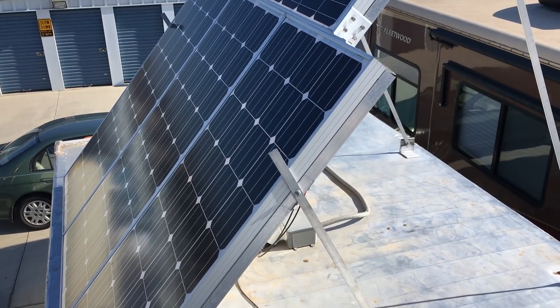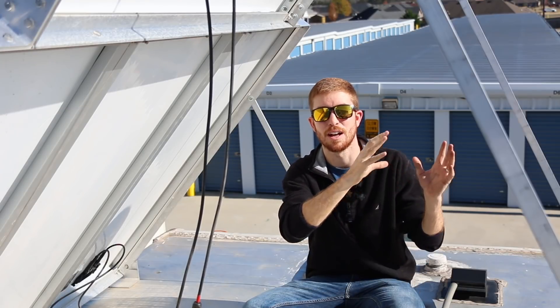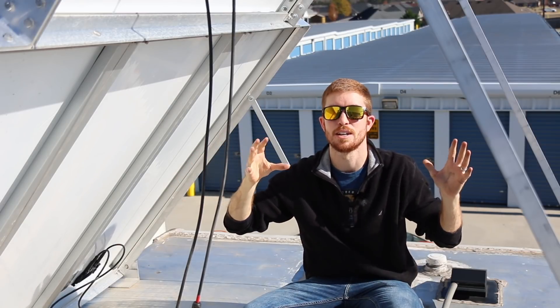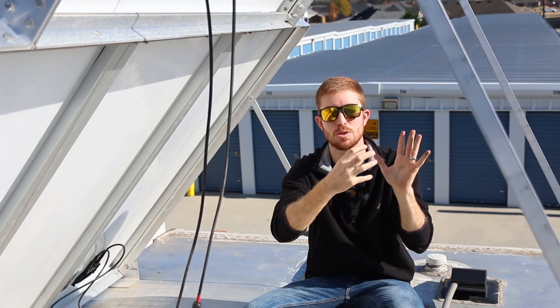I have this design so that you can tilt the panels at about 50 degrees. If you look online, it's a really great advantage in the winter time because the sun sits on the southern horizon a lot more during the winter — it doesn't matter whether you're in the desert or the northeast of the United States. You need to tilt the panels to get a perpendicular angle to the sun so you can get the most energy draw.